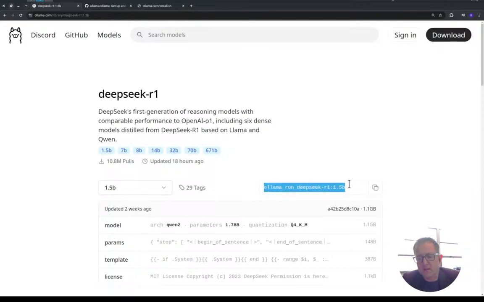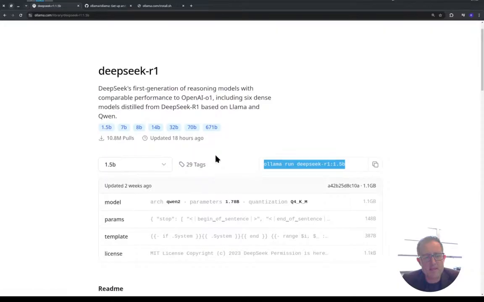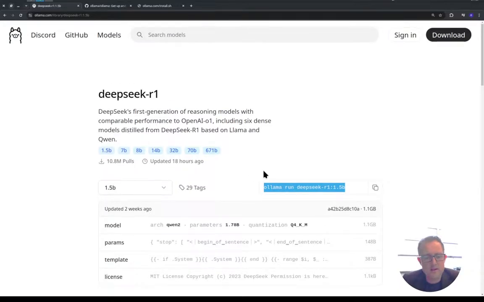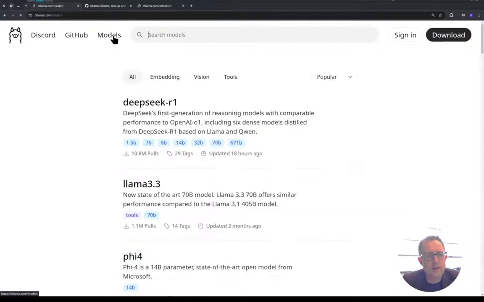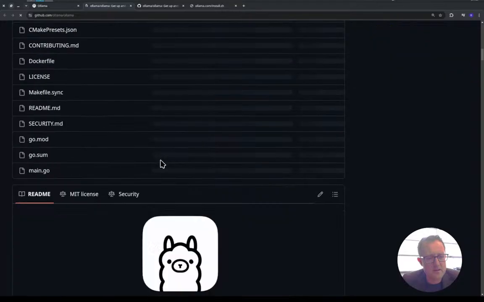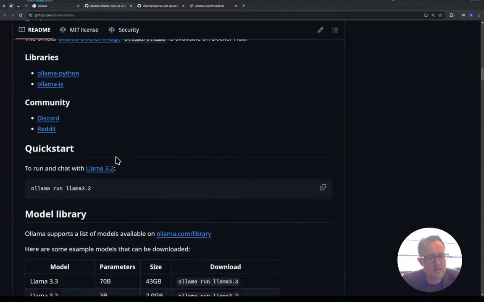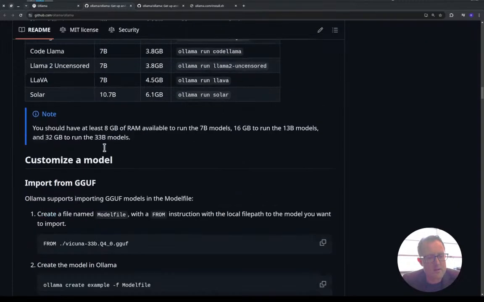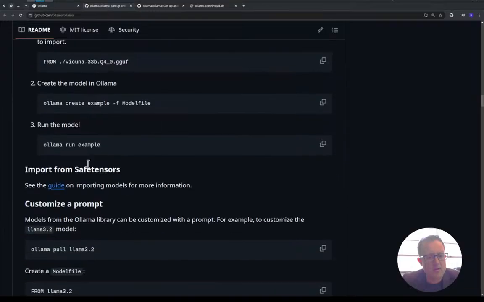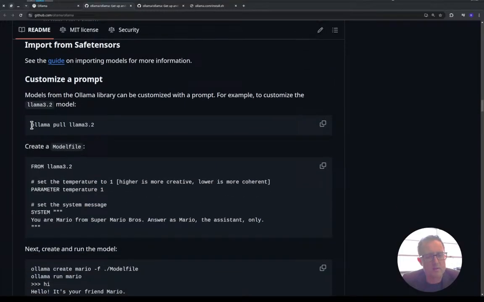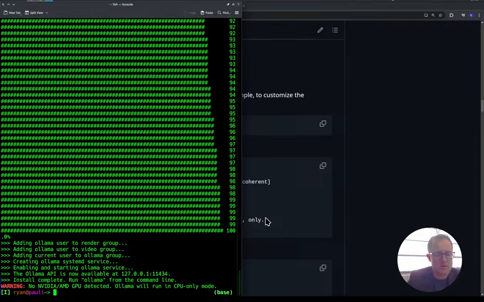The command to run it is this, but first we need to actually download it. So how did we do that? Let's go back to the GitHub page, because I think it's run, create, run, pull. So we use a pull command to grab the models we want.